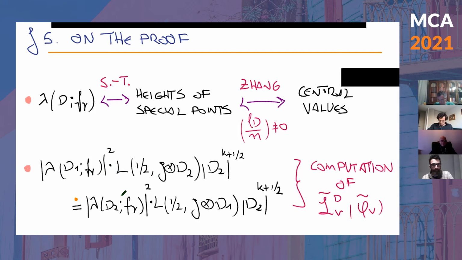This equation is proved by showing that the quotient of both members is related to certain local values of the Whittaker functions at the vectors corresponding to our modular form. So this is what remains to be done in the even case to be able to handle even discriminants at even weights.